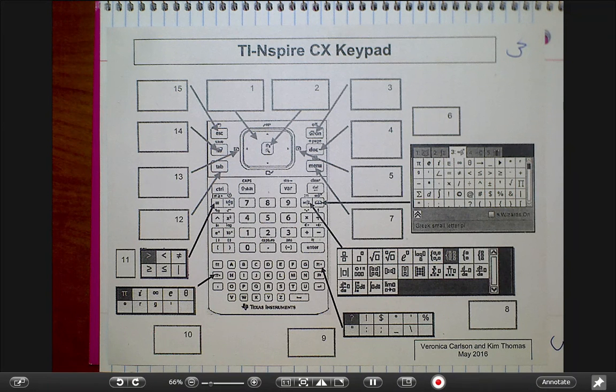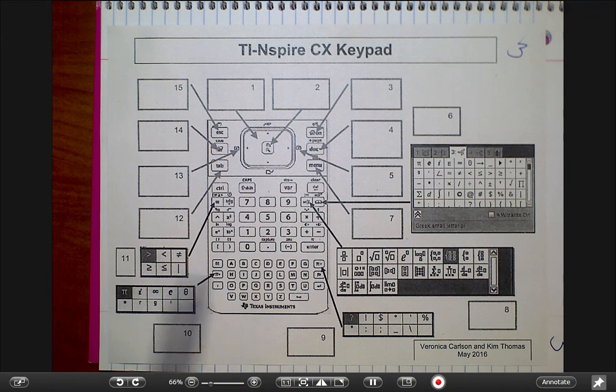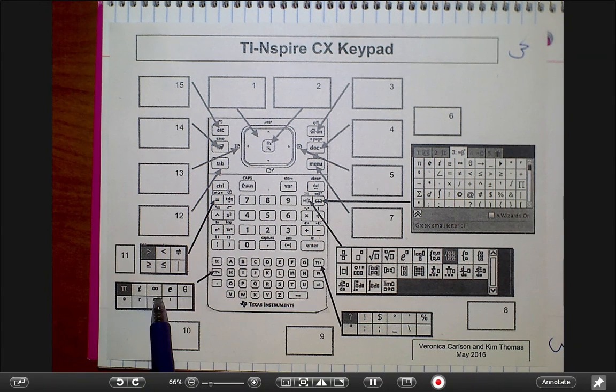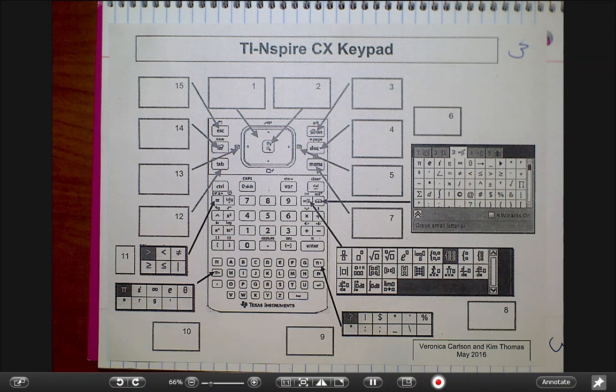Now, what I've done for you is I printed off where things are. So in our calculator, we were struggling with a couple things. The pi button is down here. The I, the infinity, degree sign. You could do your fraction right here. You do a fraction, exponents, all the radicals. You know, it's also on the keypad, but you could use it this way. And some of the other symbols that you're looking for are right here.